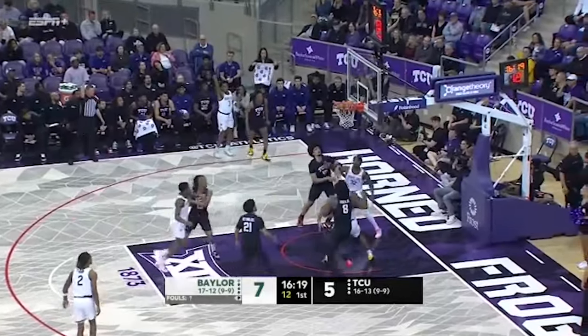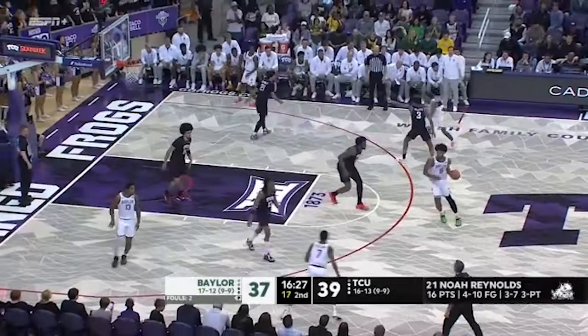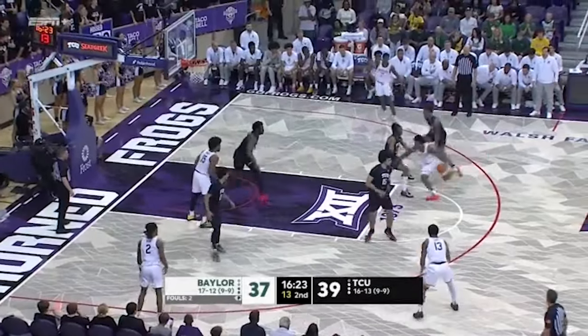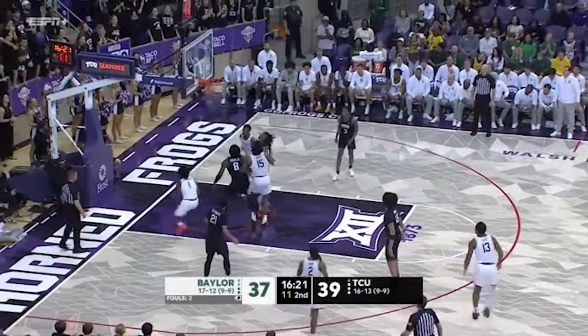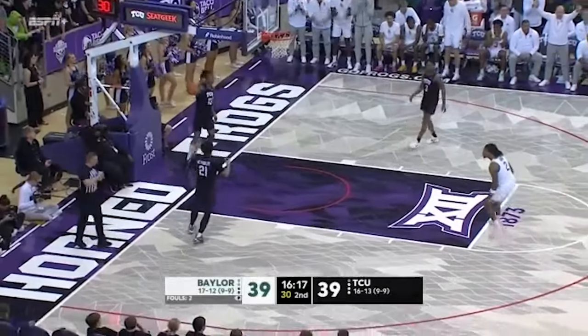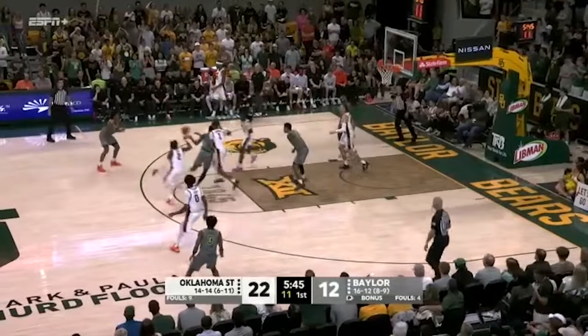That's a Roach 3. Jeremy just in the game. And Jeremy Roach, who's coming off a terrific game off the bench. His energy. When you talk to TCU, when you talk to that coaching staff, he says this team thrives and they go as Ernest Uday goes. Robert Wright just threaded his way. Edgecombe going. This is the 3 by Roach.